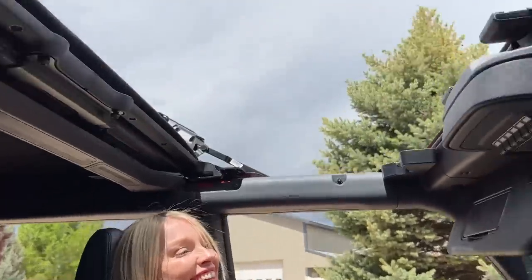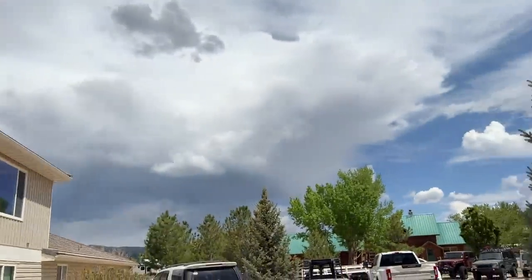Just trying to rush this because we're trying not to get rid of it. I hear thunder now. Oh, look. I know, it's coming from both sides. Yeah, it's like all around us.